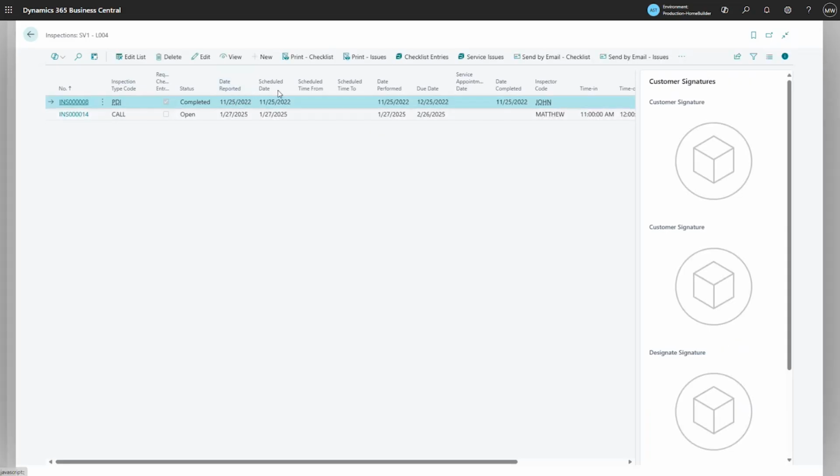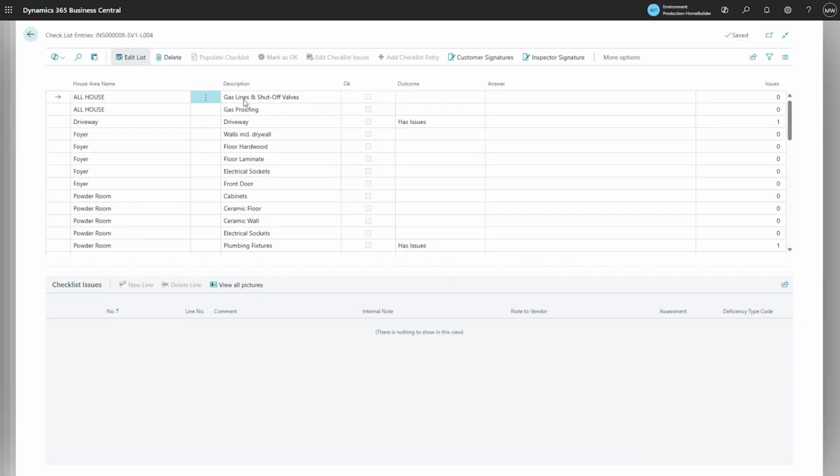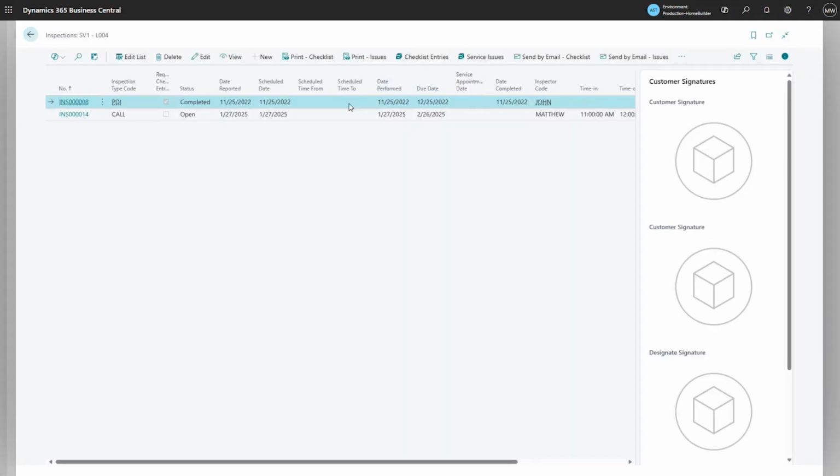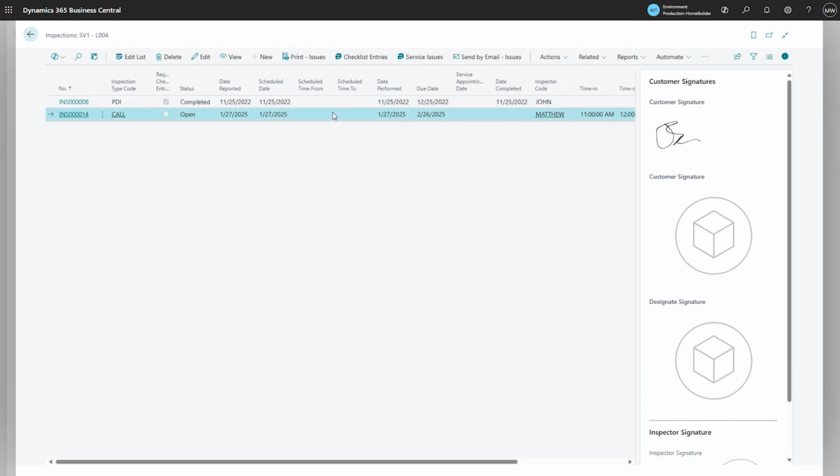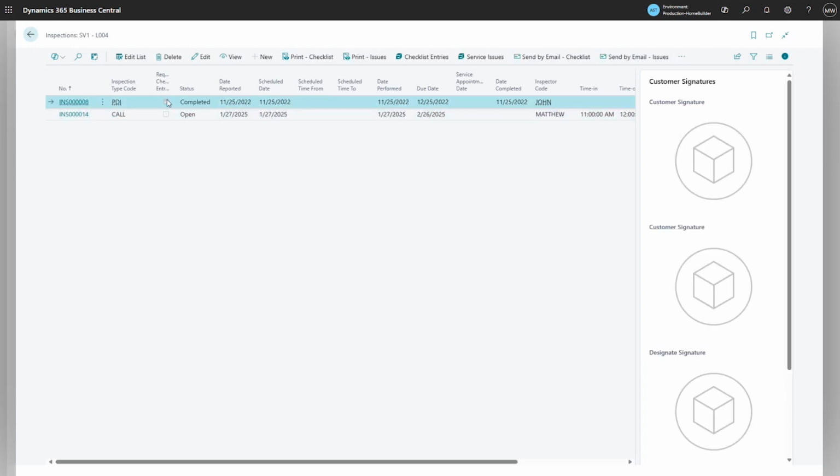So normally what would happen is I would create a checklist, and this checklist would build, and you can see that some of them have issues. I got some surface defects on the driveway. I got some plumbing fixtures. I can attach pictures to them. This actually works very well on a phone or a tablet, and that is the preference for most people, to use these on the phone or tablet. We have this as all user definable, and based upon the house areas that we've got in the property itself.